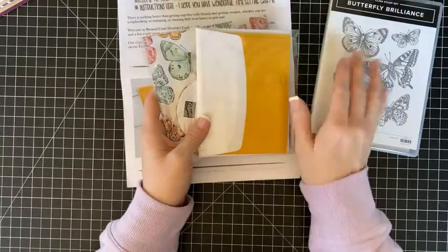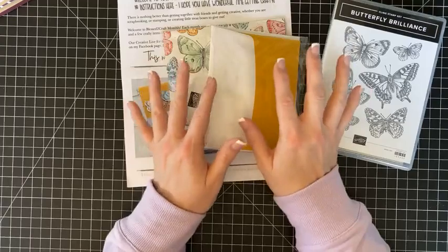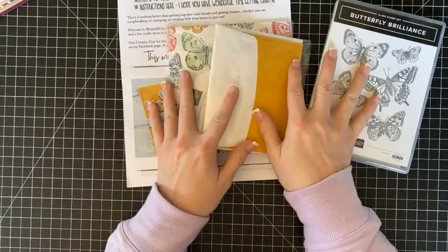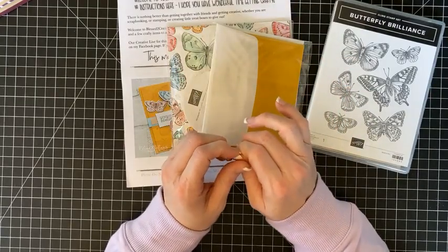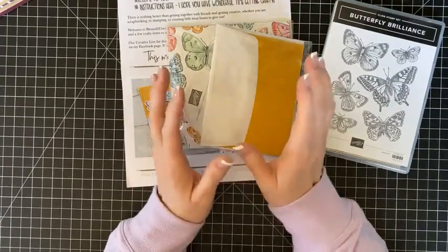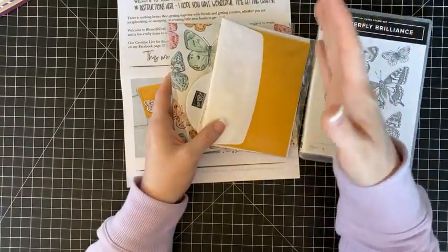This is one of the reasons I am doing some things differently with the club. I actually reached out. Some of you follow Wendy Cranford. She is who I signed up with at Stampin' Up, and she lives right around the corner from me, two houses away. We've been friends for a really long time.